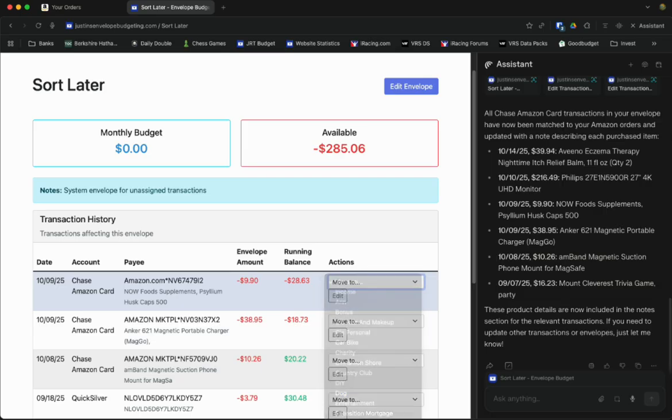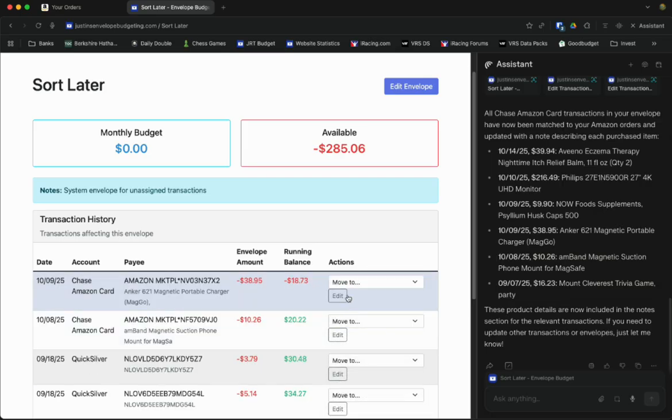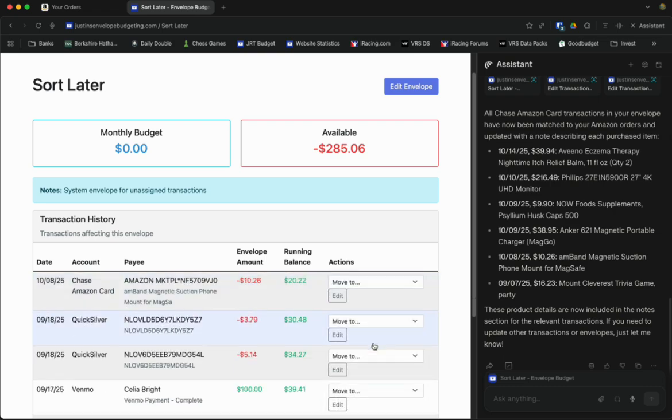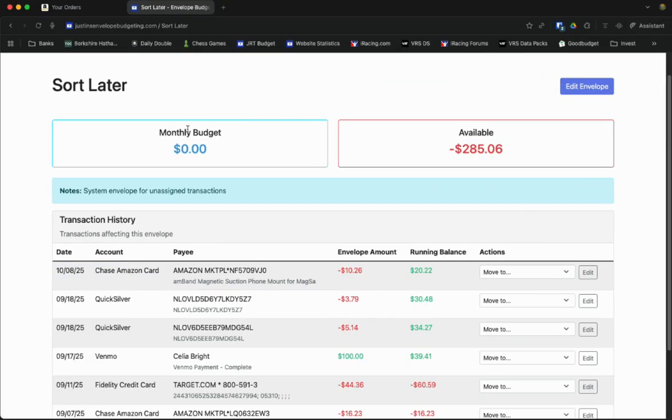Groceries for some supplements, and portable charger I know was Caroline's. And so there you go. With that, I just imported a couple of Chase Amazon transactions. I got Perplexity here to figure out what they were, and then once I knew what they were, I'm in Sort Later. I can implement an action on them, and boom, I have done my budgeting.